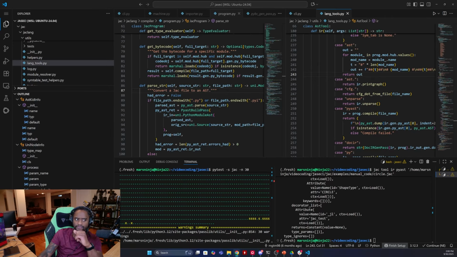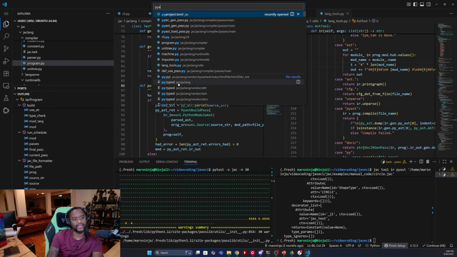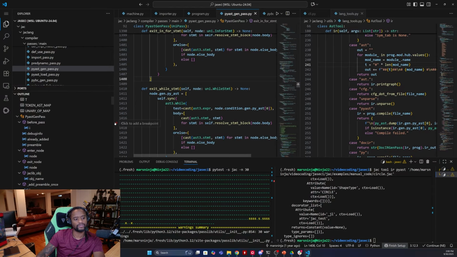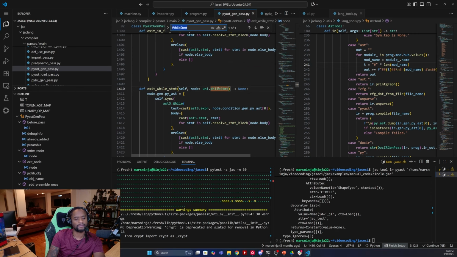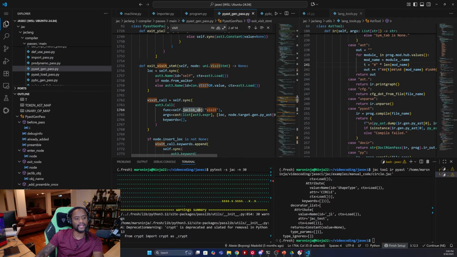Okay, that's the compiler. Runtime library. What am I going to show you? I'm just going to show you one thing right now. When you look at the PyAST gen pass, one thing you might observe is there are these calls to, what's a good one? Oh, I know. Let's do visit, which is a fancy exit visit statement. So you'll see this jac lib obj. We render a call to jac lib obj visit.